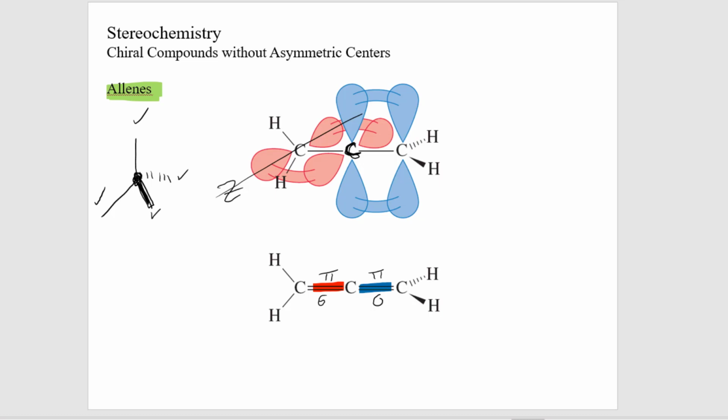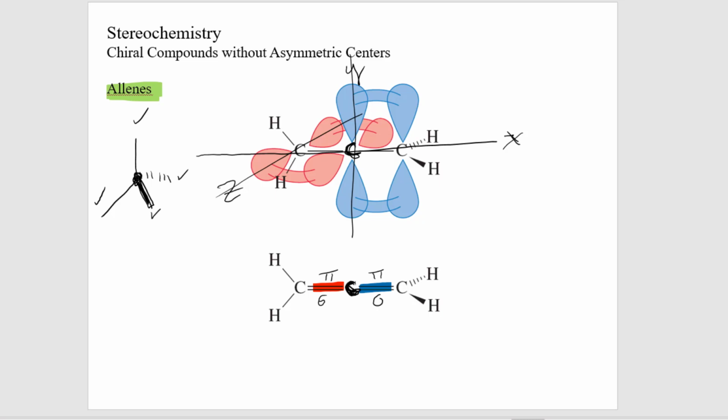So if it's involved with the pi bond on the left in the Z direction, it's involved with the pi bond on the right using the Y direction. And the sigma bonds are using the X direction. The orbitals are in the X trajectory. And so the middle carbon is the problem on an allene. So when a carbon is involved in two double bonds, it can't use all Y direction orbitals. It has to use Y direction in one and Z direction in the other.